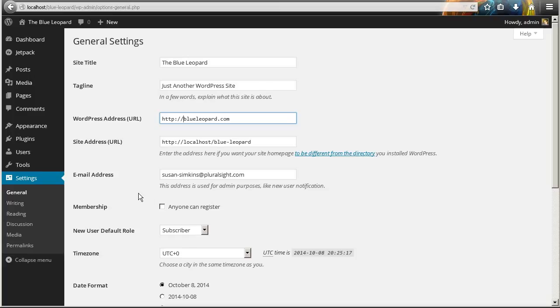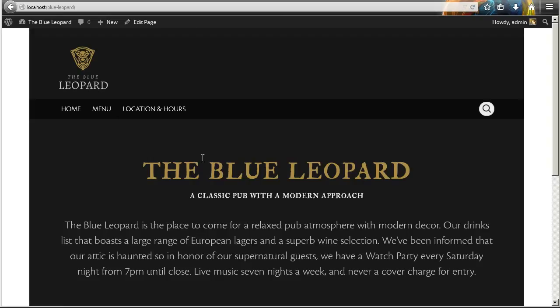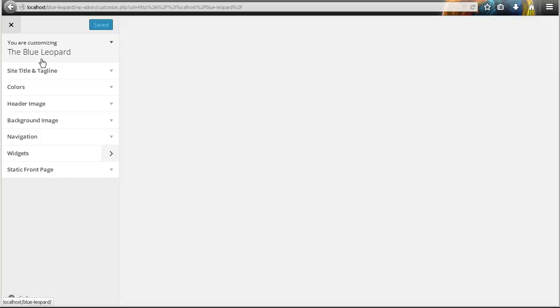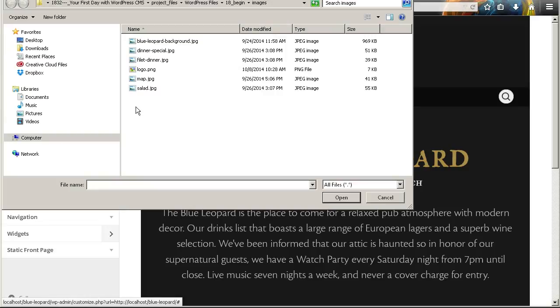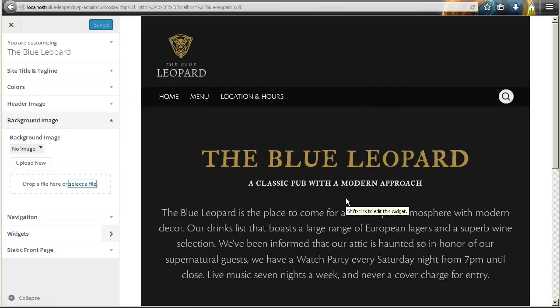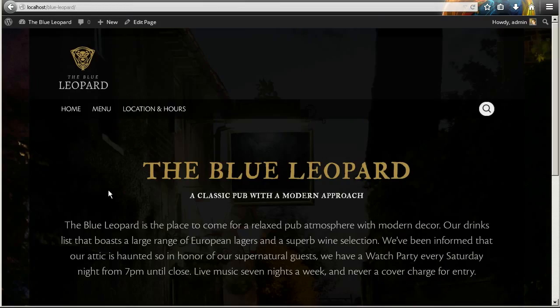You'd also want to try to remember as much as possible anywhere else you hard-coded a URL. So for example, if I come back here to my site, you can see that my background is deleted because that file path is now wrong. So I could come through the customize editor and re-add my background when I publish it that way. So I'm just going to go ahead and open that and save it. And you could also see that it's hard-coded.